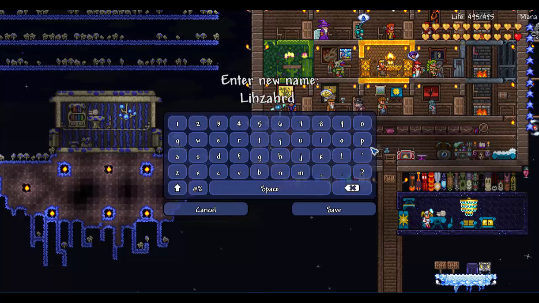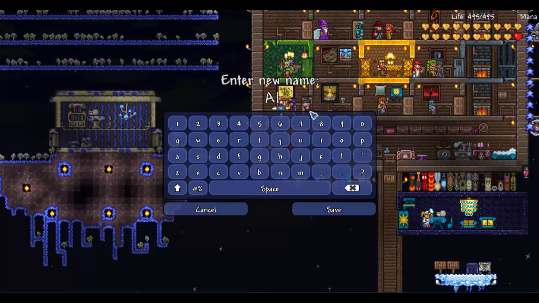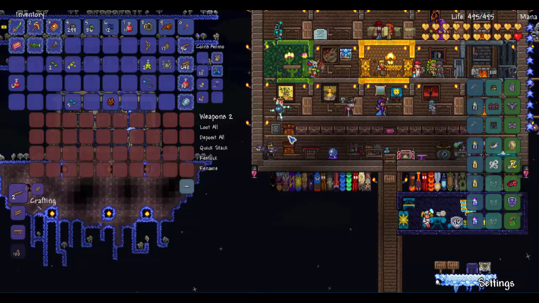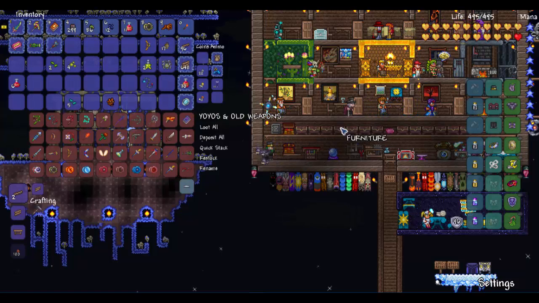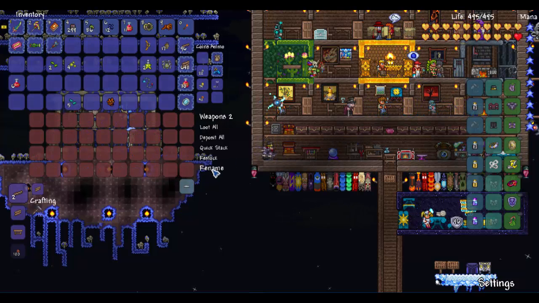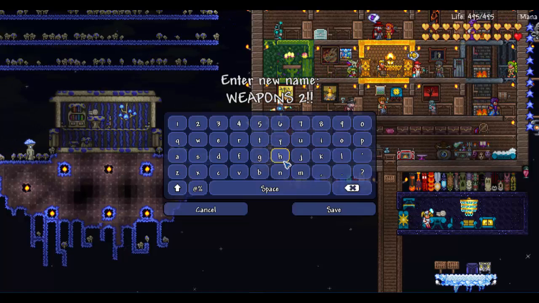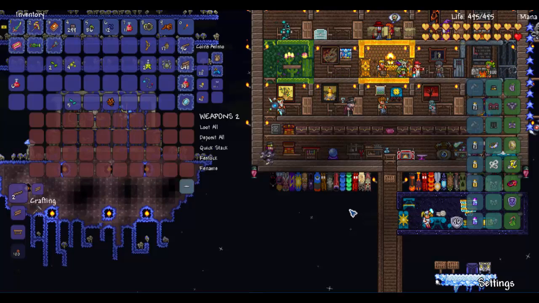Whoa. Okay. This is a new naming system. So we could click the buttons. I don't know why I'd want to do that. Let's not do caps lock. Let's just name it Weapons 2. Save. I kind of don't like that, though, because then I can't see a little caps. Okay. But I can't actually see the name next to the chest, which is kind of annoying, so. Weapons 2. No, I suppose. Okay, save. Yo.